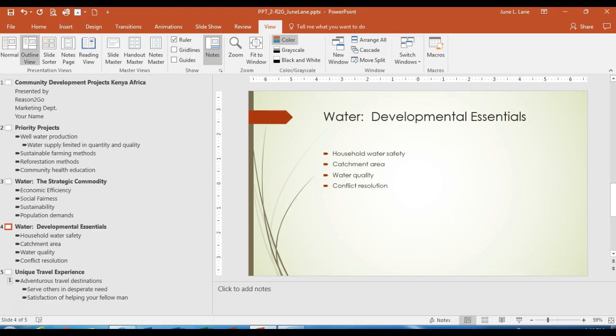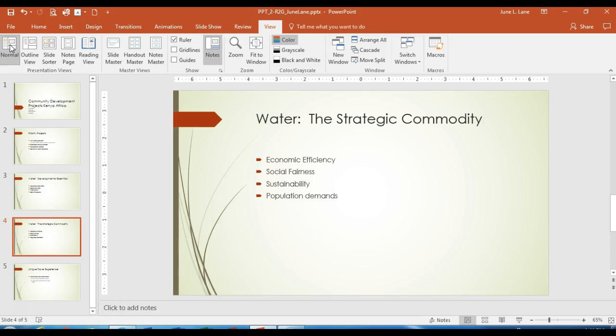And now I'm going to move the order of my slides. So I'm going to position my cursor over the slide number 3 in my outline. And now I'm going to drag it until I see that horizontal indicator appear above slide 5. So I just changed the location of those. I'm now ready to go back to a normal view. So on my presentation views, I'm going to select normal, and that brings me back to a normal view.